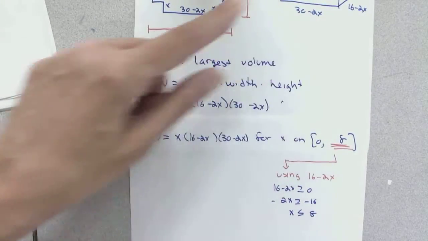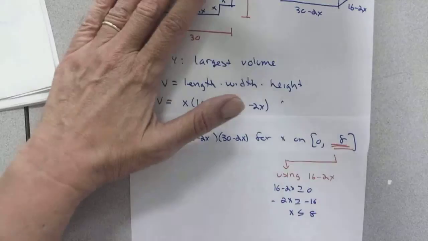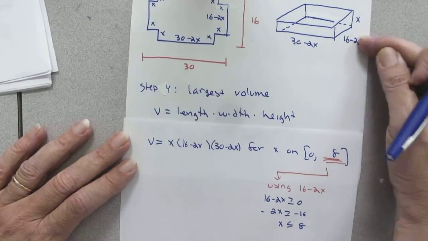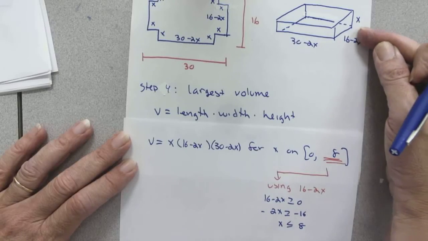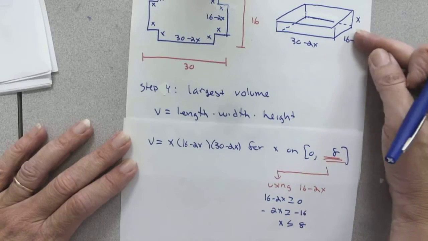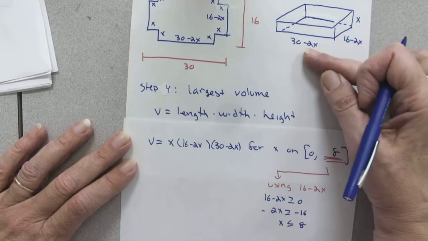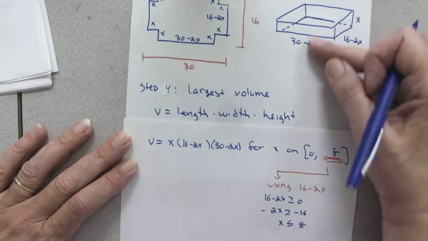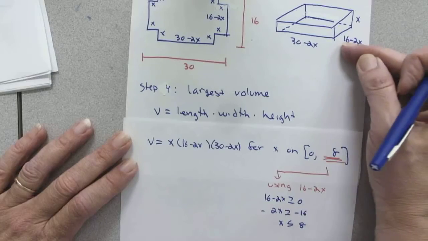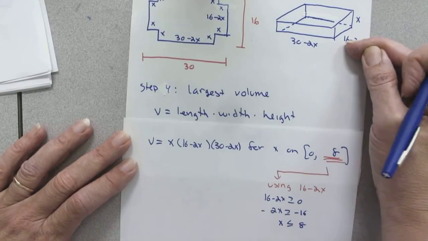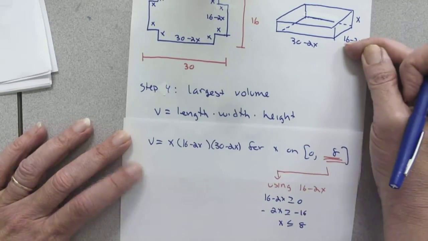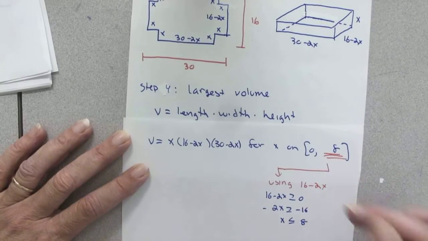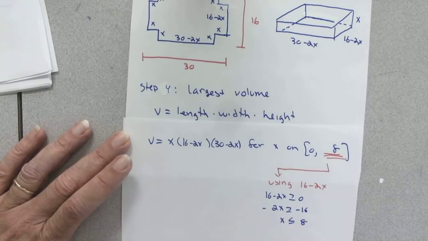And again, you can still see the picture. You can't really see the picture. Go up and look at the picture here. This was going to be the smallest one. And so I went with that one because that was going to go negative before this one. We're looking at keeping each one of these things from going negative. This smaller distance would go negative first. So that's why I chose to work with it. I chose to work with the smallest distance because that had the potential of going negative first.